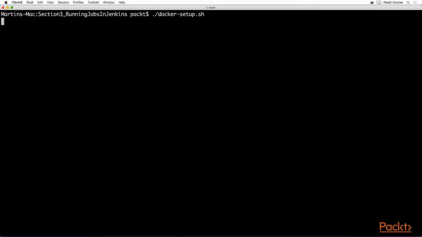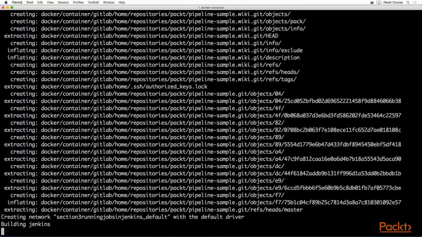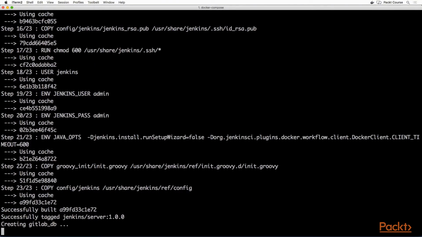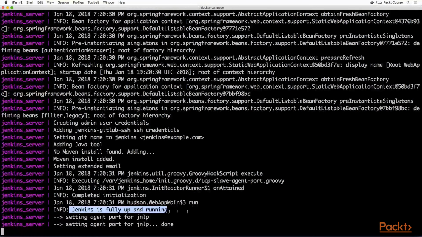So within the terminal, you execute the Docker setup shell script, and it's starting the build up of the Docker setup here. So it's creating our predefined setup with an up and running GitLab and Jenkins installation. And depending on your computer and network performance, this can take some minutes. And after some time, you see on the console that output. So that's showing you that the Jenkins is fully configured and we can start here.